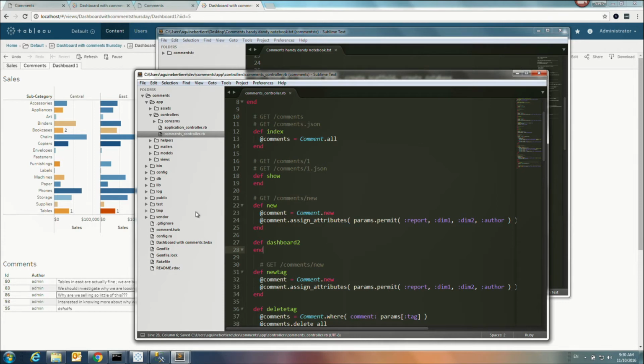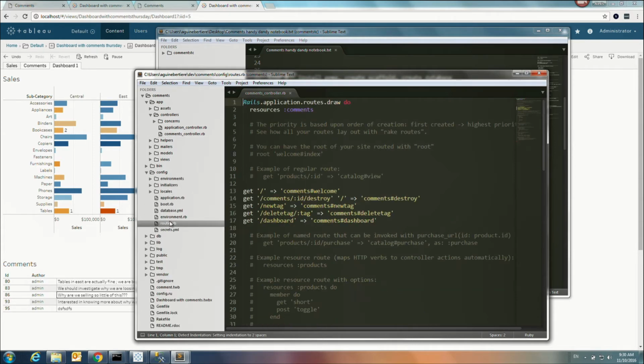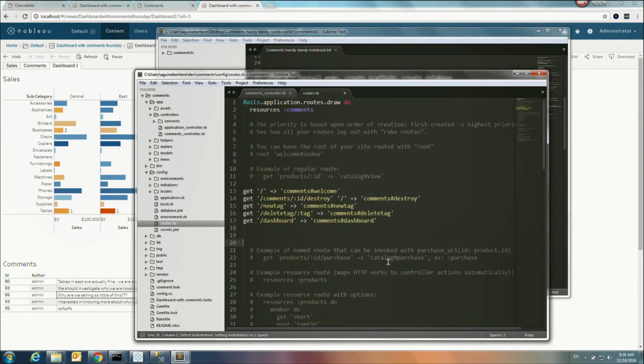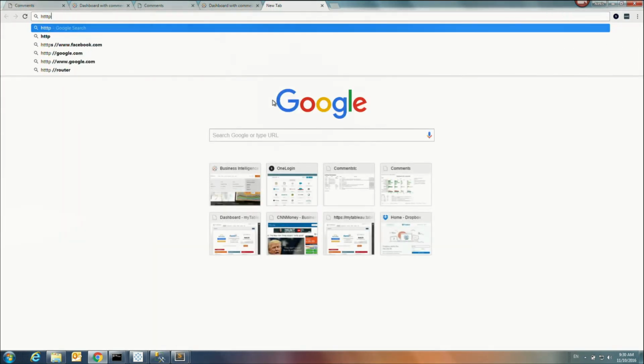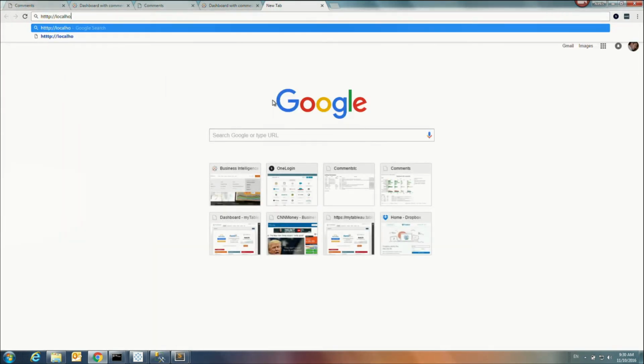Now, to be able to access this method, I want to have a route to get to it. So I'll go into the config folder, display the routes, and create a new route that lets the dashboard 2 URL go through and get to my dashboard 2 method. Okay? So right now, I should be able to get to this page. It's actually going to complain because I don't have a view yet. Right?